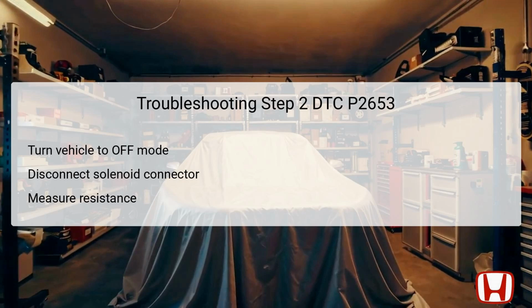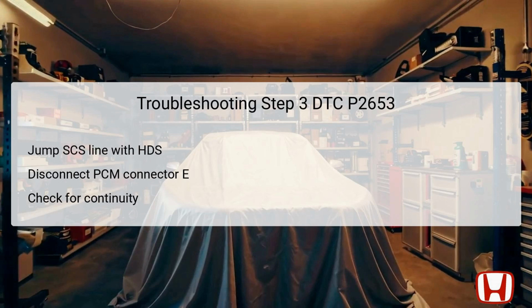These test points correspond to specific male terminals on the solenoid side of the connector. It is essential to check that the resistance falls within the range of 13.9 to 16.9 ohms at room temperature. If the readings are accurate, it indicates that the solenoid is functioning correctly and the troubleshooting can proceed further. Conversely, should the resistance fall outside this range, it signifies a defect in the rocker arm oil control valve, necessitating its replacement to resolve the code issue.